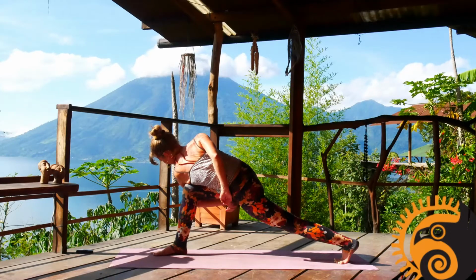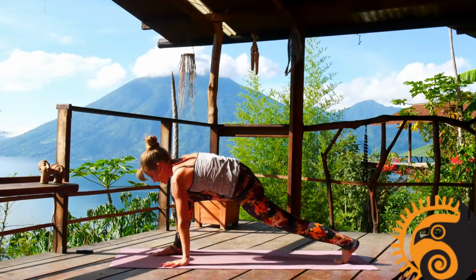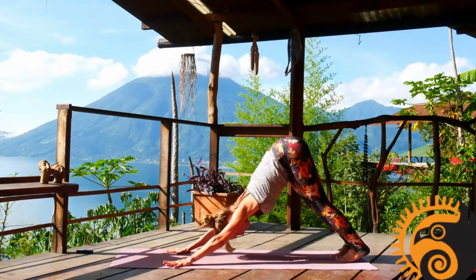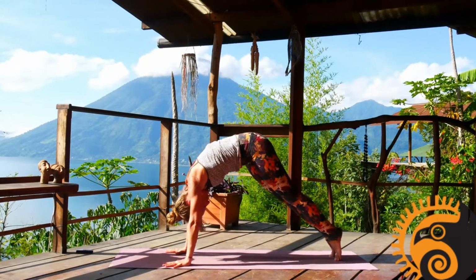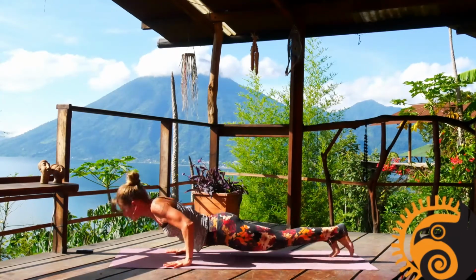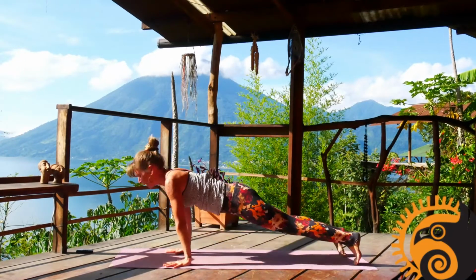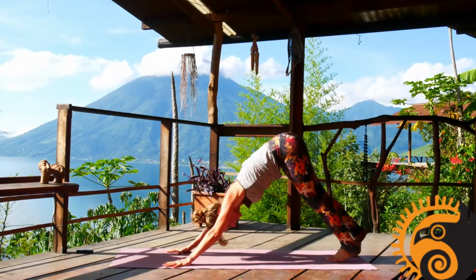And as you exhale, both hands on the floor. Step back to downward facing dog. If you want to practice vinyasa, you are more than welcome. If you want to stay in down dog, plank, or maybe child's pose if you need a little rest. Back to downward facing dog.